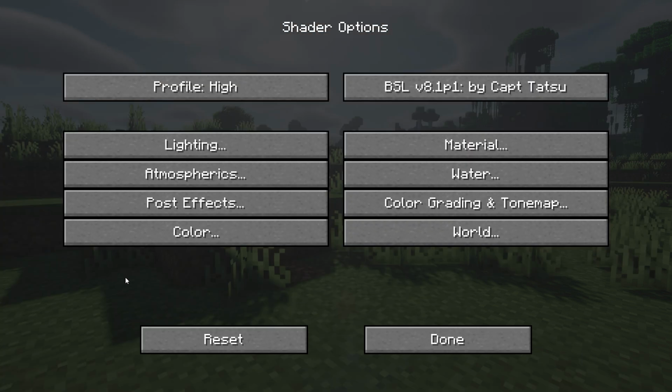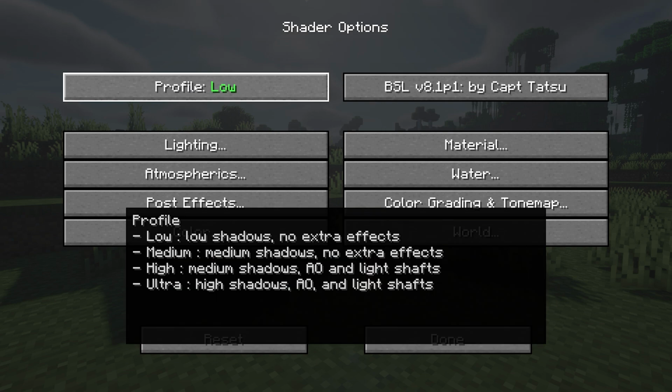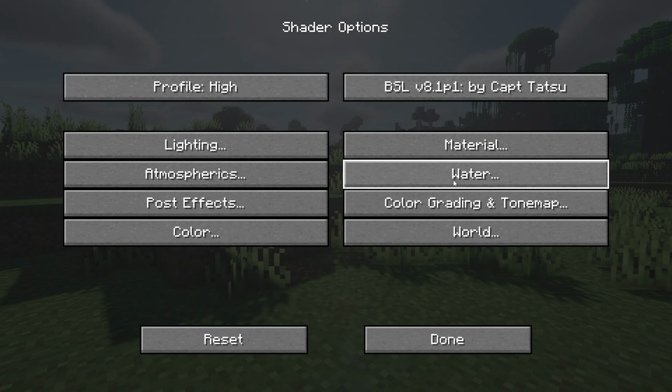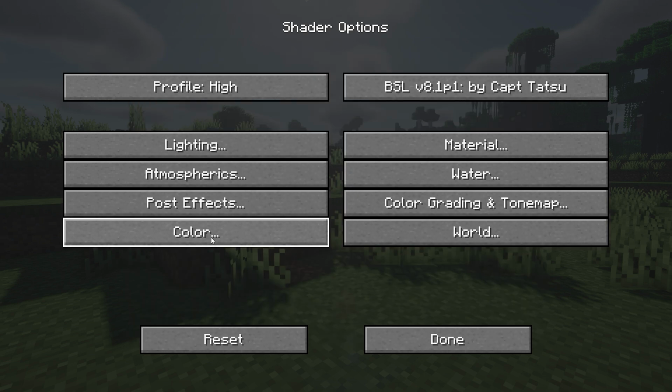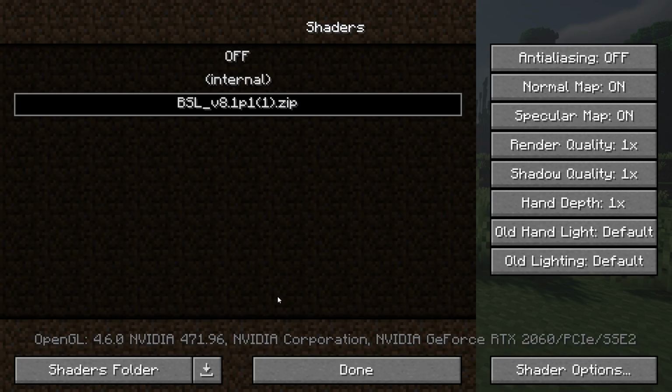But if your computer is a lower end computer, you can always try this BSL shader and there will always be a profile option here. If you set it to low, it does give you more FPS. The lower it is, the more FPS you'll have. And you can also completely customize it, the water, the color of the world, the sky, the light color. You will need Optifine to install shaders, and Optifine will also give you more FPS.